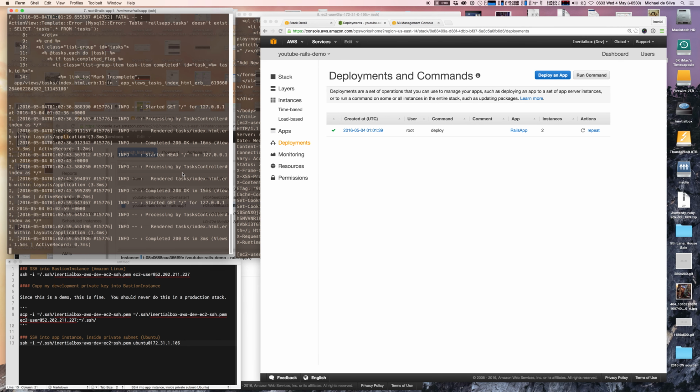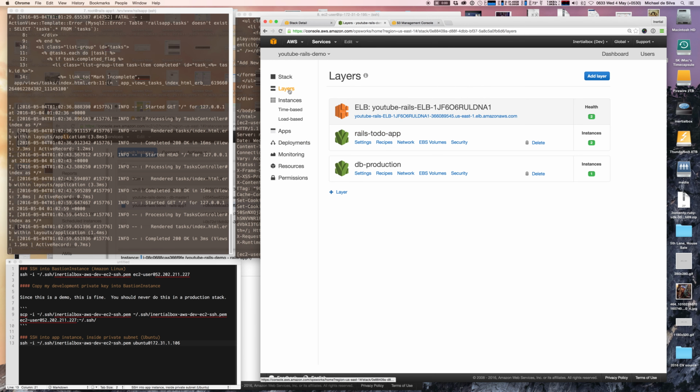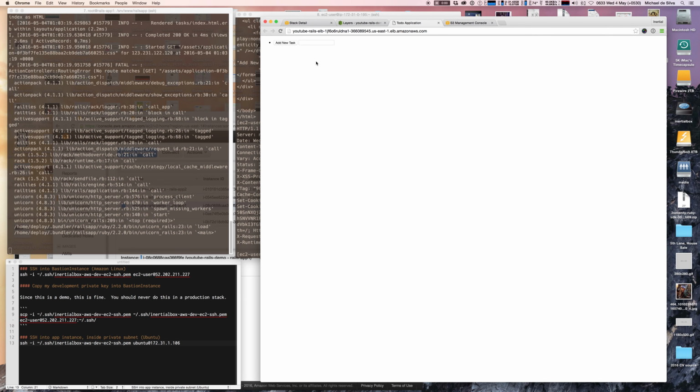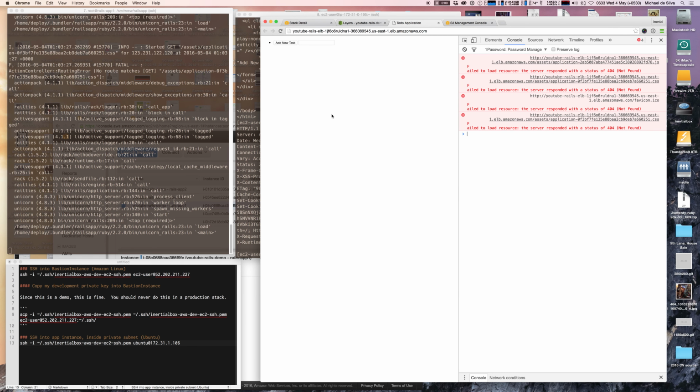Now you can see these requests are really coming from the ELB, the health checker, basically. So if I were to go back to layers right now, the ELB has figured it out as well. So I'm able to click on this link, and there we go. We've got the to-do app loaded. Of course, in this example, I haven't fixed this. I need to add a custom cookbook that I made that serves assets through Nginx. Right now, it's attempting to serve the assets through the Rails app. So that's something I'll add later on.